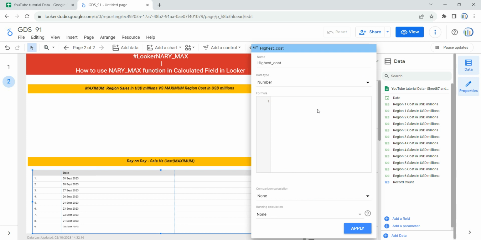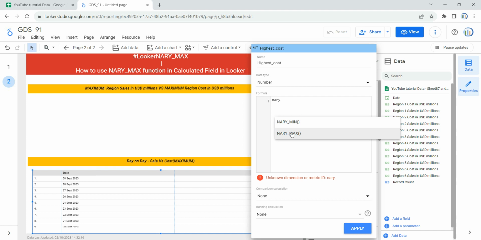For the formula, I'm going to type NARY. The moment you start typing the formula, you will see that you have two options over here: one is minimum, the second is maximum. Over here we are discussing maximum, so we'll take this, but the minimum formula we'll discuss in our next video.